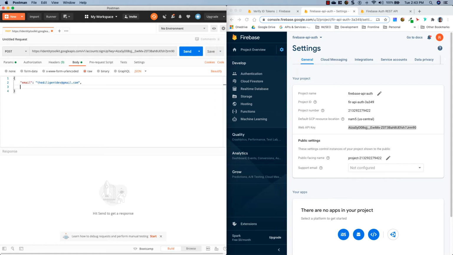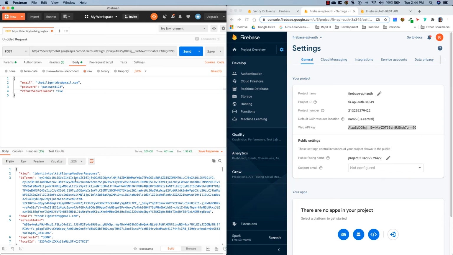We have to also pass it a password, and we'll just say password123. And then we will pass it returnSecureToken. I've got to wrap this in quotes, and we will set this to true. Now that that's all set up, all I have to do is hit send.